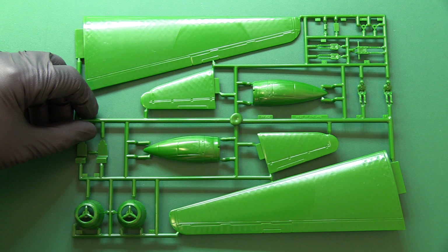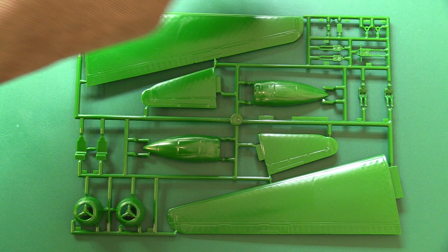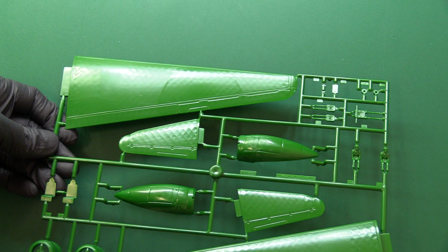Got the cowlings for the engine here, and the top nacelles, I think it is this time, for the engines just here. And then over here, we've got the two pilots. A bit rudimentary in the legs for the undercarriage. And here we've got the pilot seats. Do you know what? I think that's really nice that they've actually bothered to mould that in. You get models from this era that wouldn't have even bothered with the geodetic lattice work, and they've actually moulded it in quite a nice way.